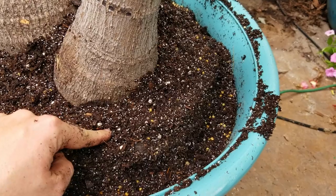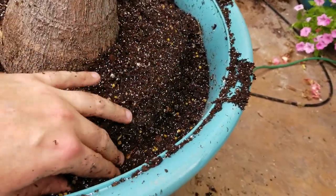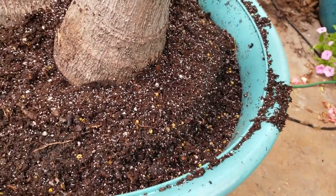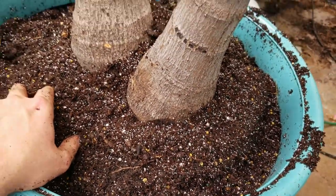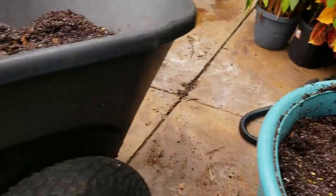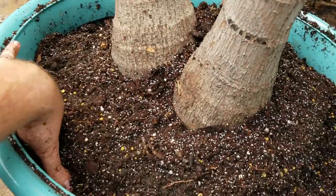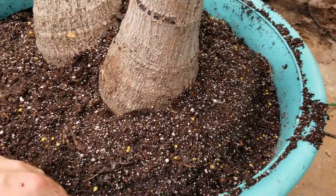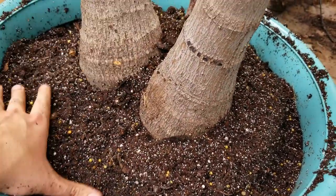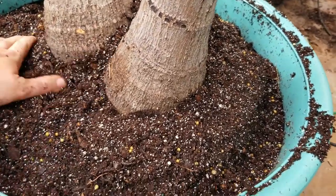So what I've done here is when I get to just about the top of the soil, I'll usually add a little bit more slow release, and then if I'm using like the Biotone or any type of starter fertilizer, I'll add a little bit more. It's why when I mix up a big batch in here, I just use a sprinkling, but I like to make sure that that goes in more towards the top of everything, because that way it gets watered and dispersed through everything evenly. So there's another sprinkle of that in there. And that's pretty much it.